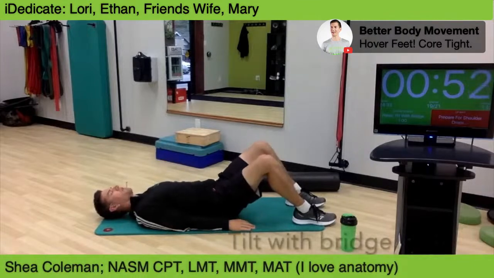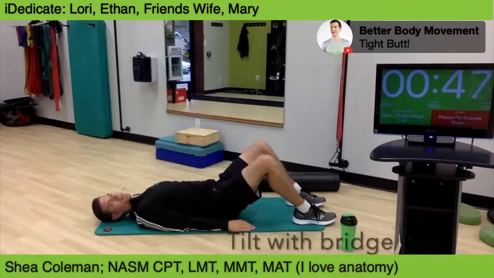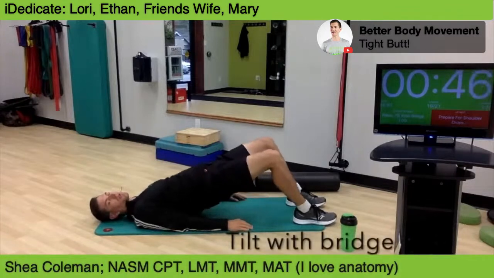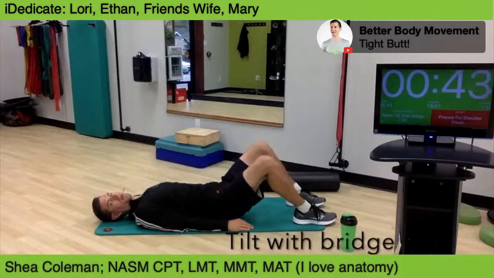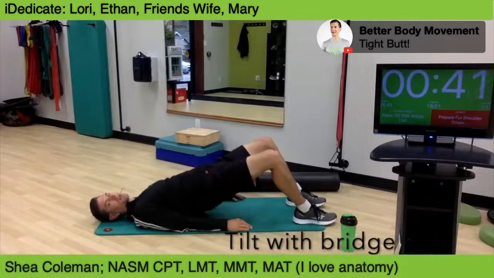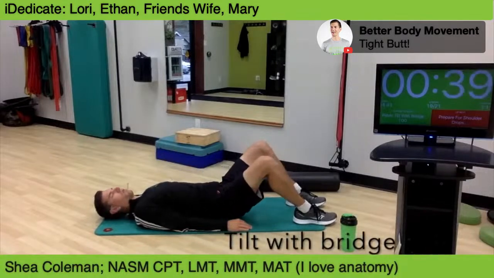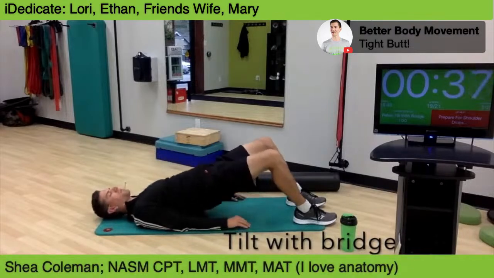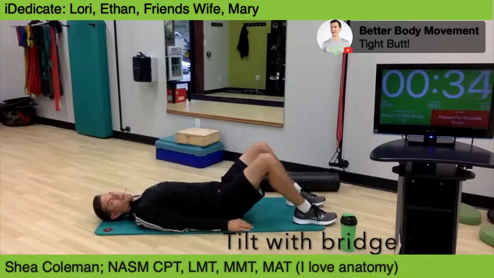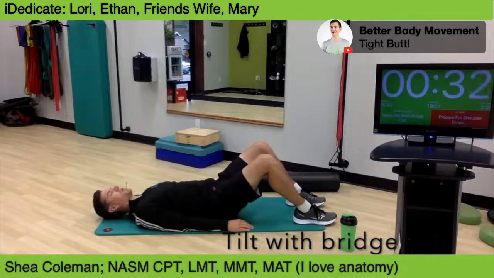Good, tight core compression. You're thinking lift through the butt cheeks, right? We're not shoving the shoulders down. We're actually lifting and extending the hips. Okay, when you return to the ground, low back, ribs, and hips should all touch at the same time. Make sure you follow through with that. That's halfway.